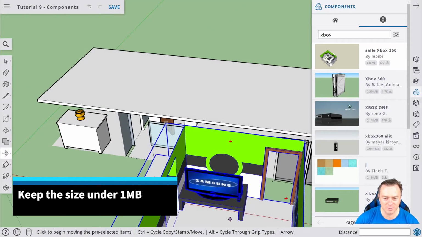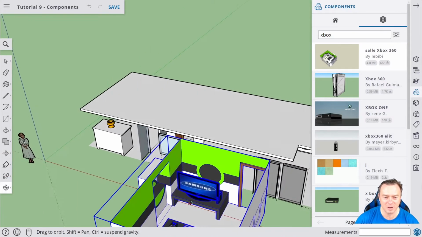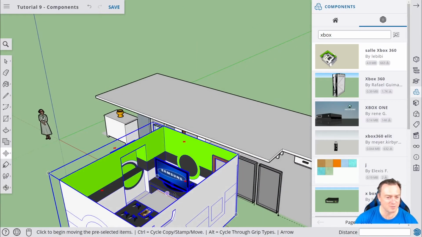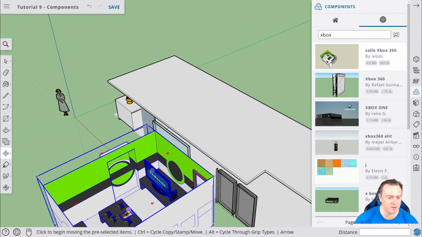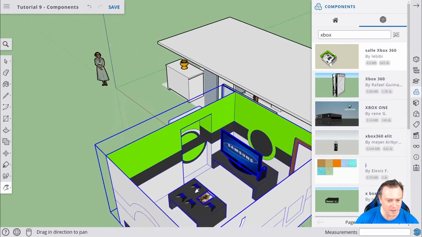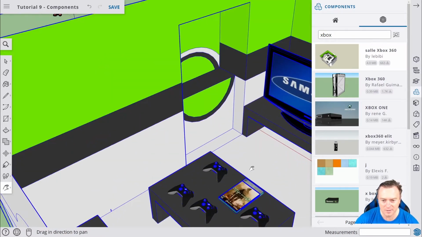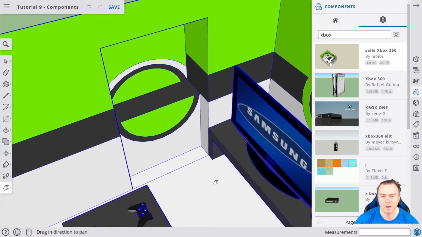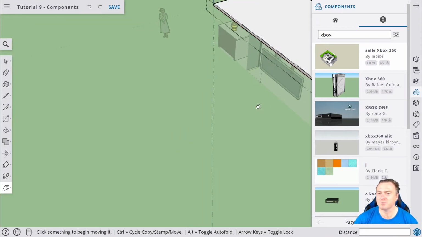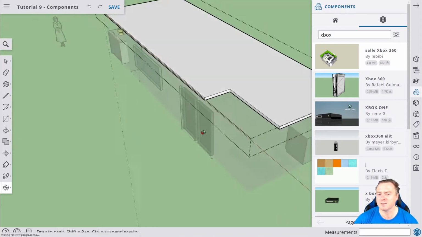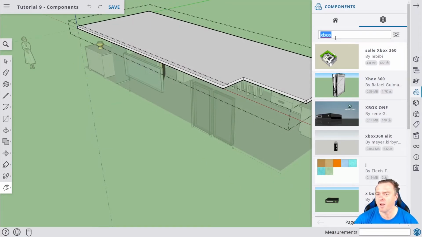Now, if you do this with your assignment, the trouble is you haven't built this and you haven't shown all your skills. But if you're wanting to use this as an inspiration to get your head around how it might look like, that's a different story. Okay, so what we're going to do, instead of an Xbox, is look for a staircase that will fit in there. So we'll go stair.